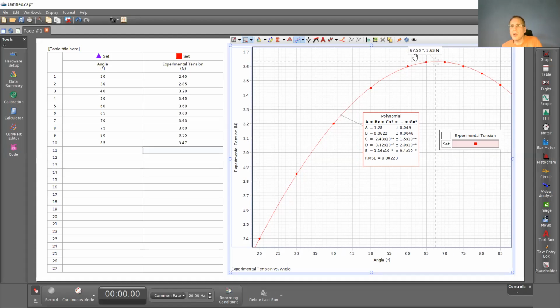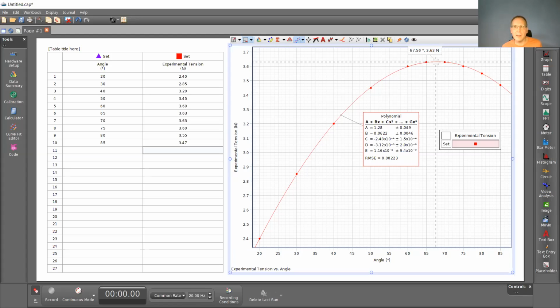And then it gives you a coordinate pair. The first value obviously is going to be your angle. So that'll be your optimal angle. And then the second value, that's going to be your experimental maximum tension. So those are the two values that you want. And then the usual, make sure you include this graph in your lab report. So you hover over the border, right click, copy display, and paste it into your group lab report. Okay, so you're going to do two graphs. You're going to do one for experimental tension and one for theoretical tension.